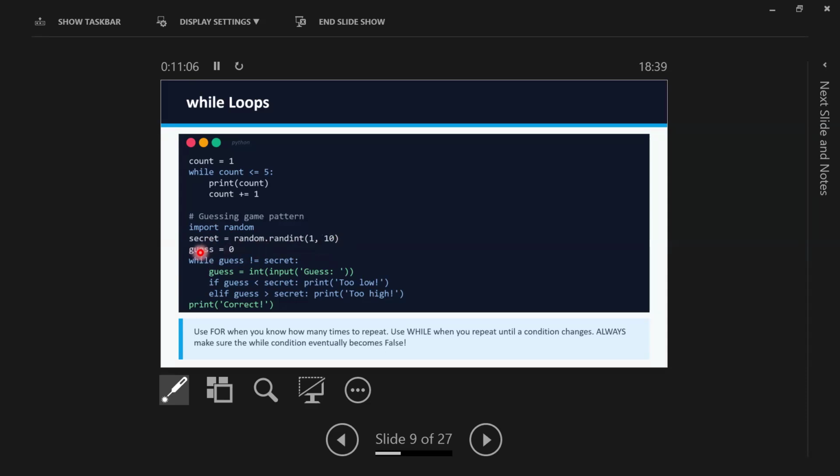Now, this is the user input. Whatever the user gives should be stored in a variable. So we are declaring it as guess, and we have to initialize it.